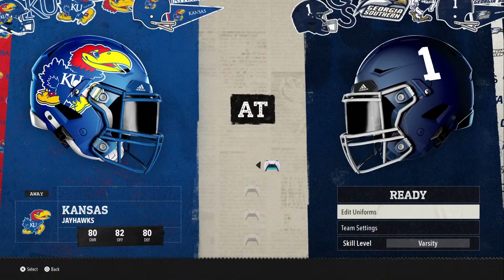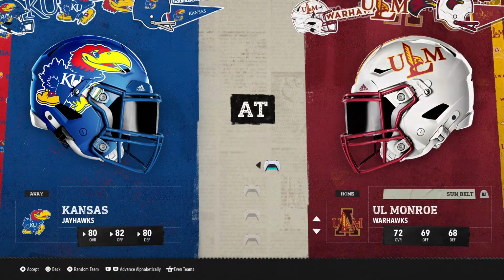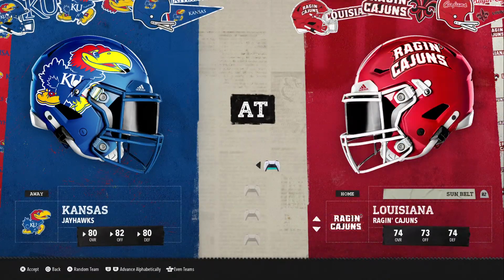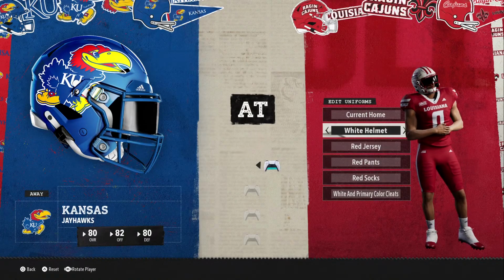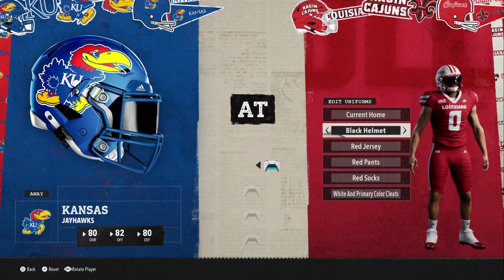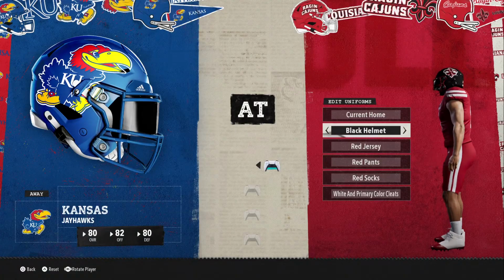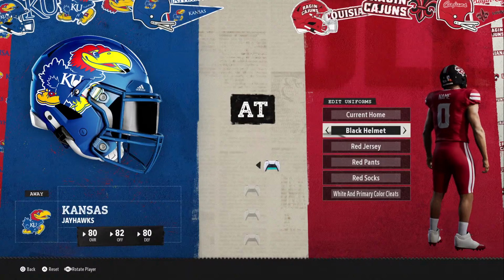And then we have Louisiana Lafayette. I think Arkansas State has one, but we're not going to get to Arkansas State yet. I think we'll just go to the Louisiana Ragin' Cajuns. It's a helmet. It's this one here with the red and black fleur-de-lis on it. I don't know what is on the back of it.